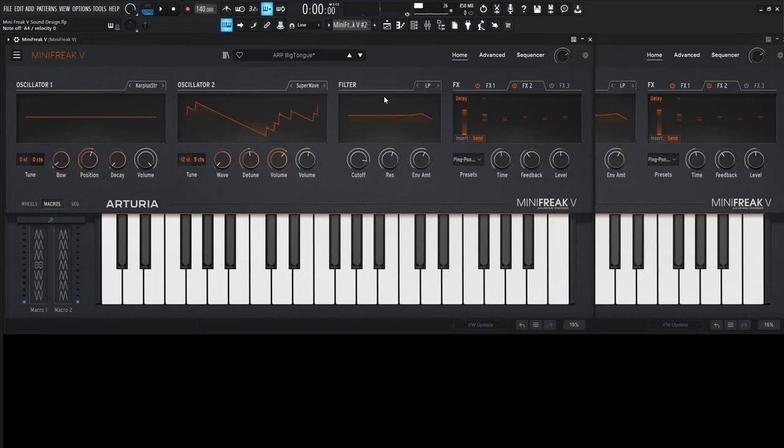Okay, so our last effect. Originally when I made this patch, I added the reverb and I was like, this is cool, but doing the external reverb and compression makes it a way cooler patch, and then now we can actually use distortion. It kind of just sounds a little bit nastier in that sense.